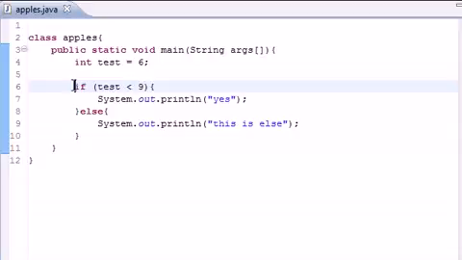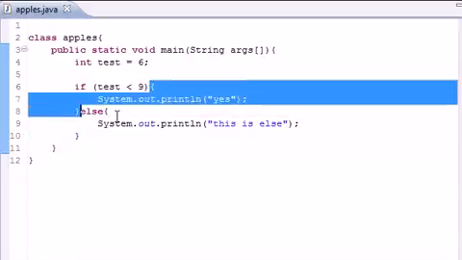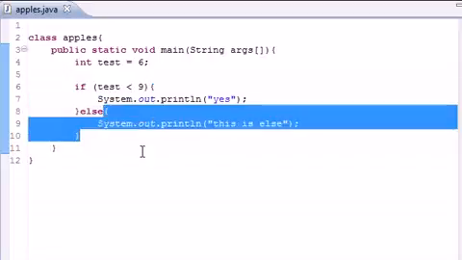Again, it's just like saying, if this test is true, do this first thing, else do the second thing. And don't forget to use your curly braces for the body of the first thing, and then your else statement, and then your curly braces for the body of your second choice. I'll be clearing this up for you in the next couple of tutorials, but I hope this is pretty self-explanatory. Just play around with it for now. It's the best thing to do to learn. So just copy this, throw in some new variables, and soon enough you'll get the hang of it.